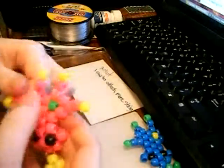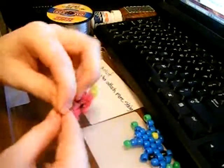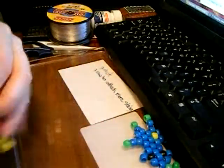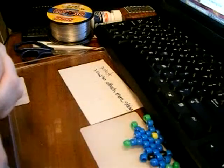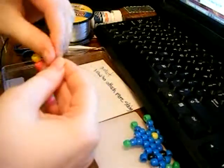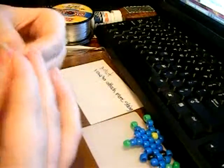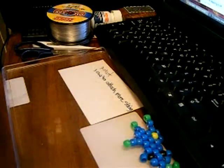And what you're gonna do with this is you're gonna tie it. So you just tie it into a knot. The thing is that you have to make sure that it's big enough, so just tie it like 3-4 times, whatever you think is right. Okay, and then once you finish, cut off the extra and you have yourself a robot.